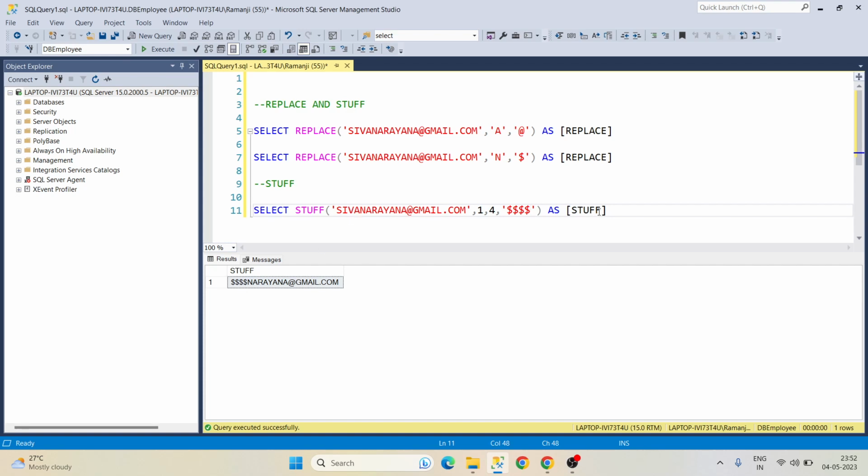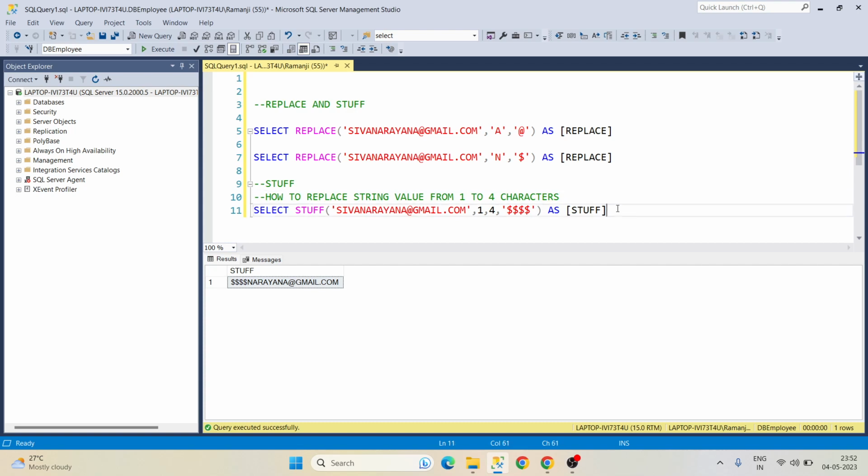Now I have one more scenario: how to replace a string value from the starting position for 4 characters. With the help of this stuff function I can replace some specific position.